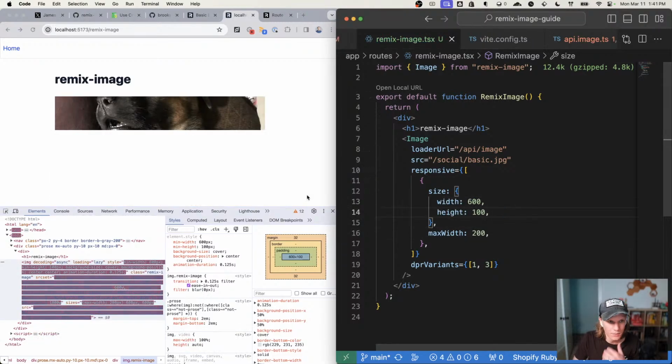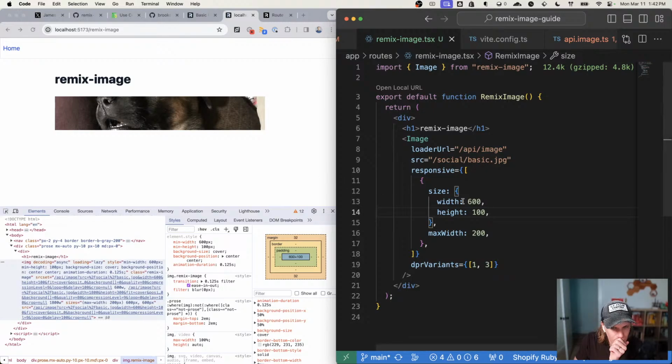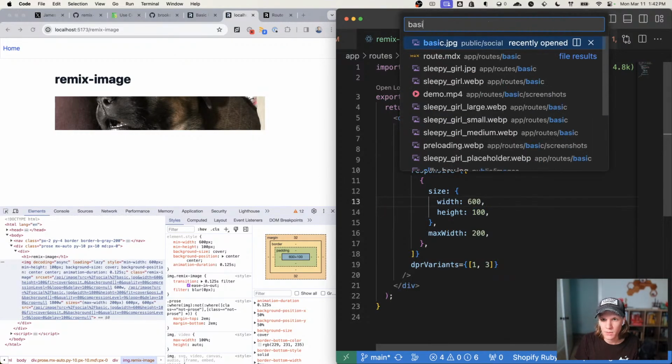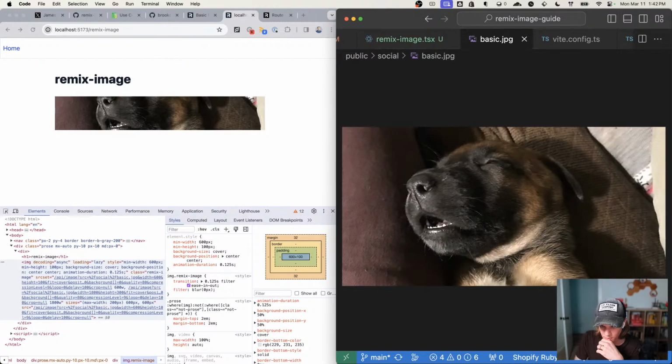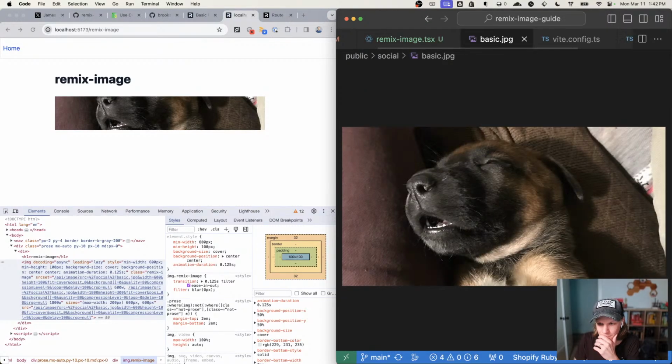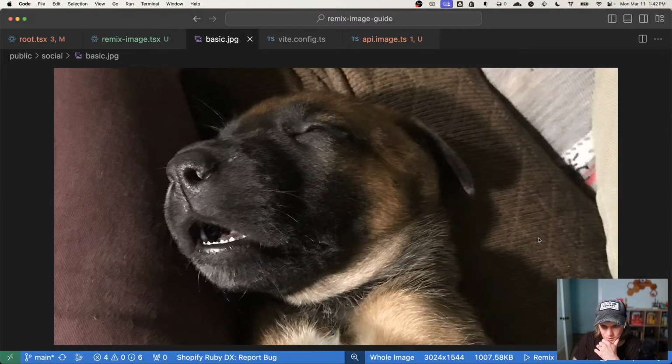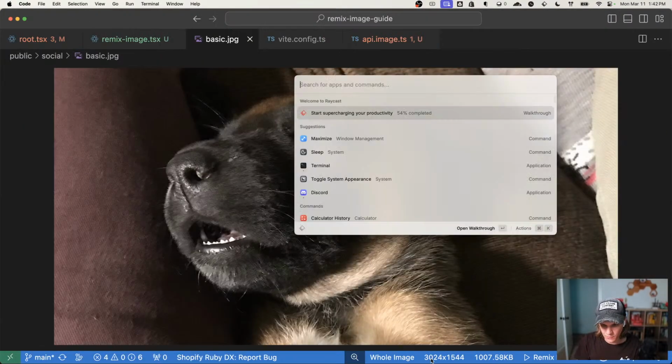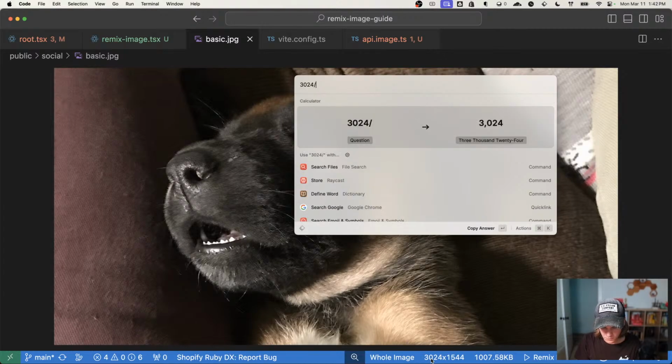Weird. I don't know. Okay, what is this image actually? Basic dog JPEG. How do I figure out the size of this thing? Okay, there we go. 3024, 4032. That's almost like a 2-to-1 ratio.